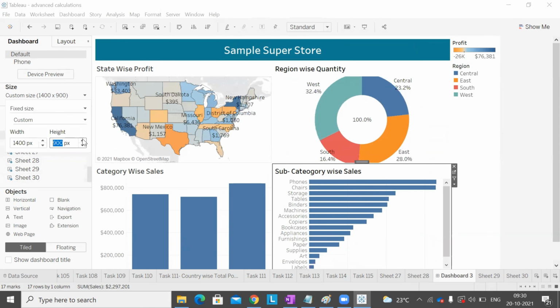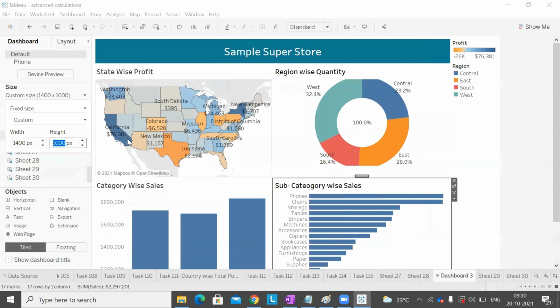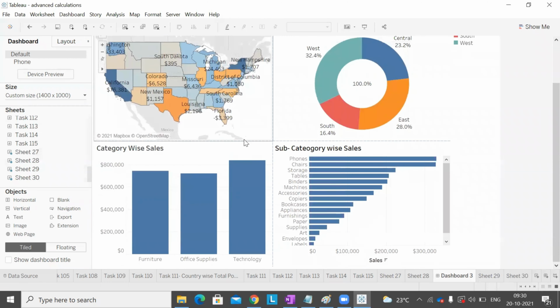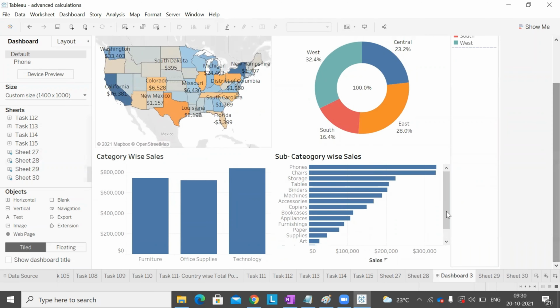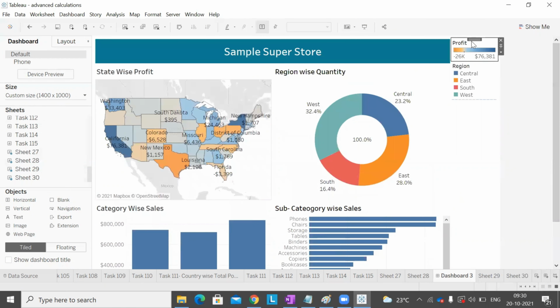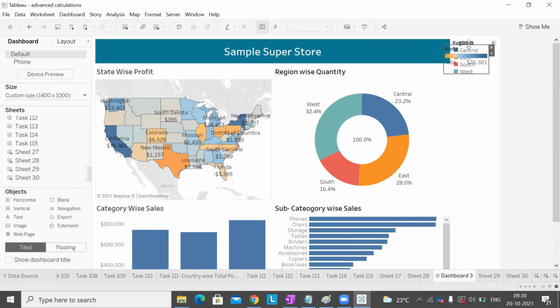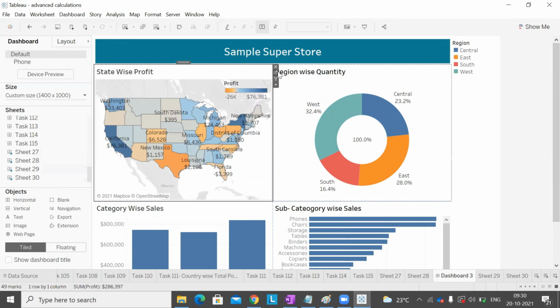Let me increase the size. So floating, and let's clear this map.